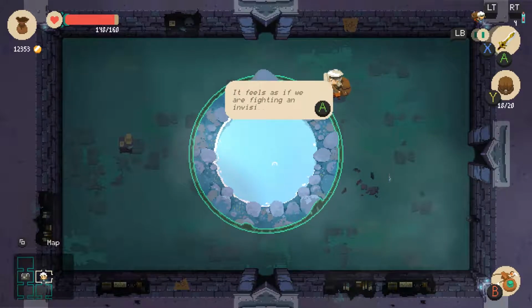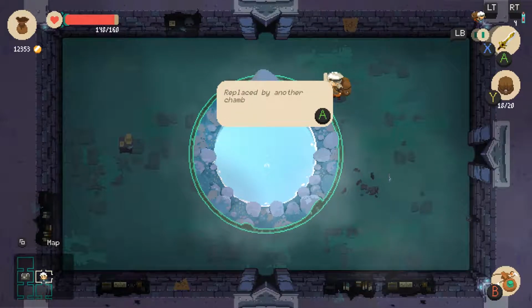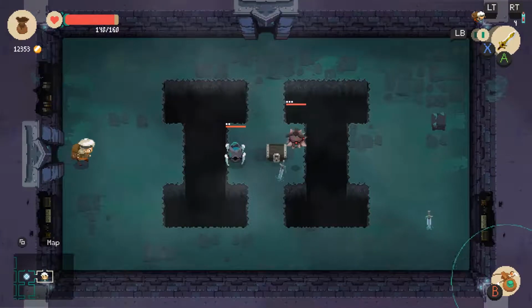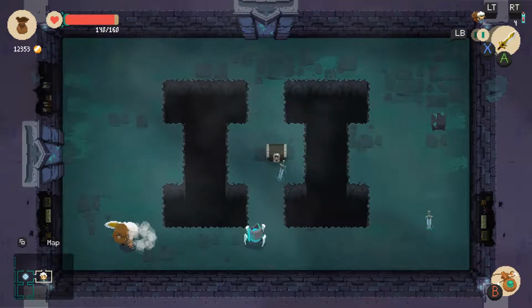And also, have we read this? It feels as if we're fighting an invisible enemy. Every time room is left empty of people, it seems to vanish, replaced by another chamber that's already been ransacked. I think we have read this before. Yes, I believe we have. We haven't gotten that far yet. I think we got almost to the end of this part of the dungeon.